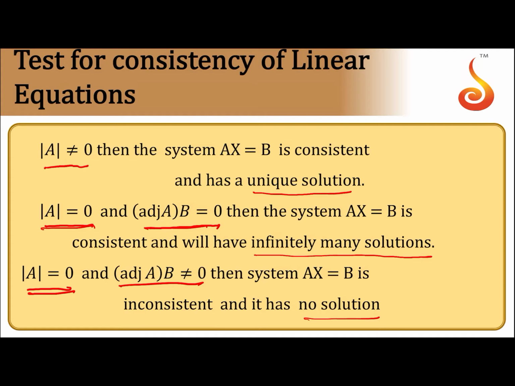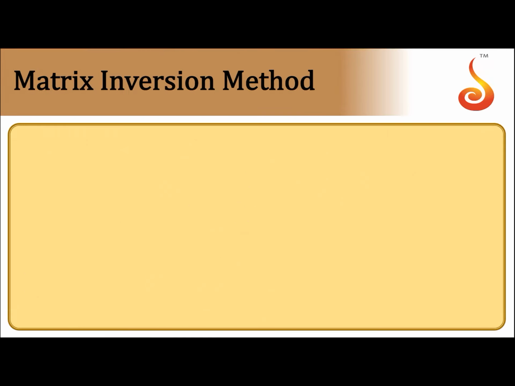Hope you understood here. So let us proceed to the examples based on this particular concept, Ax equals b. But before that, I would like to mention one thing. If det A is not equal to 0, the system has a unique solution. That means A is a non-singular matrix. Finding the solution for the system when det A is not equal to 0 is called the matrix inversion method, and we will see that method now.